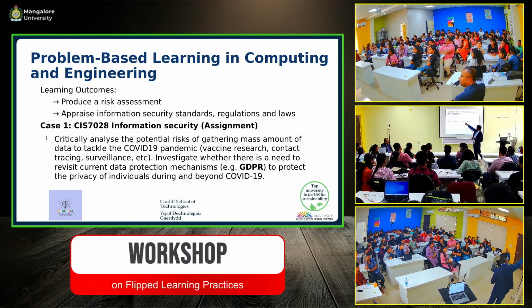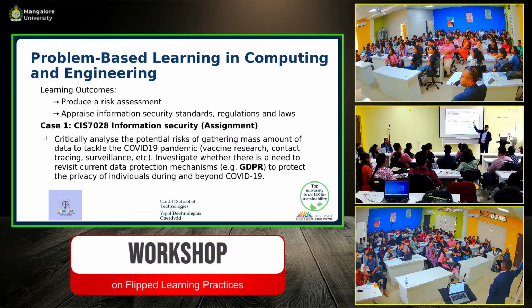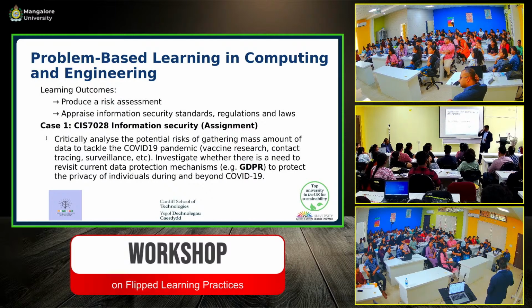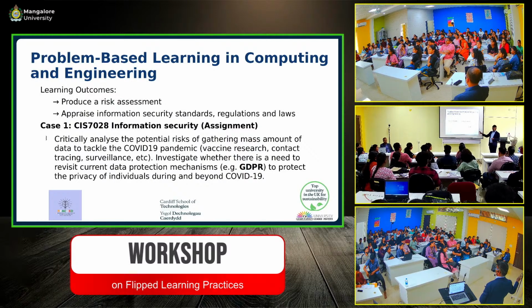So this is an information security module in our MSc program. These are a few learning outcomes, yeah. Produce a risk assessment. Every student should achieve these objectives at the end of the module. And appraise information security standards, regulations, and laws. So we should make sure that they know these things by the end of the module, yeah. So this is the problem given to them. Yeah, it's a small part of the assignment. Can you take time to read it, if you can read from the back as well. This was 2020, so just after COVID. Yeah, so that's why I tried to relate it to the pandemic as well.